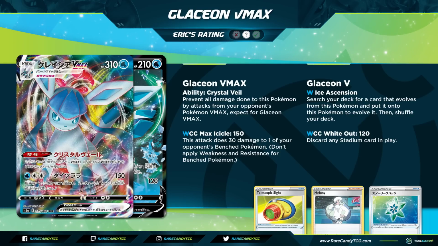The Stadium discard sometimes could wind up being impactful with Path to the Peak being a card that's in the format right now, which definitely could be an annoyance for your VMAX's ability. So it's not the best attack by any means, but it at least has synergy with the VMAX that we are attempting to play. Now, Glaceon VMAX, like I said, does have a strong ability here. It's basically just a Zamazenta V, but slightly more limited. So, of course, you prevent all damage done by your opponent's Pokemon VMAX, but this does exclude opposing Glaceon VMAX. So at least this way mirror matches don't get super degenerate, I suppose.